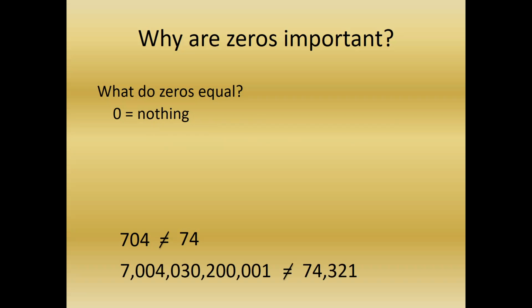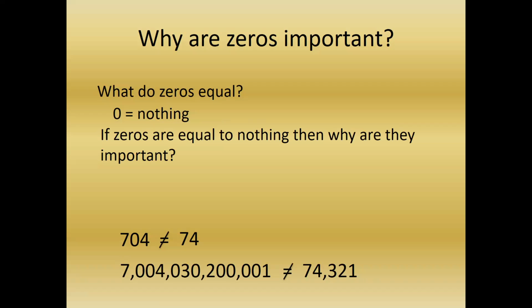So what do zeros equal? Why are zeros important? If zeros are equal to nothing, then why are they so important? We know that they hold a place value, because without the zeros, the numbers would be so much smaller and they wouldn't mean the same thing. So let's see how they go into the division problems.